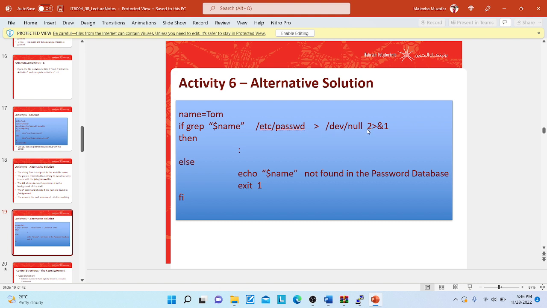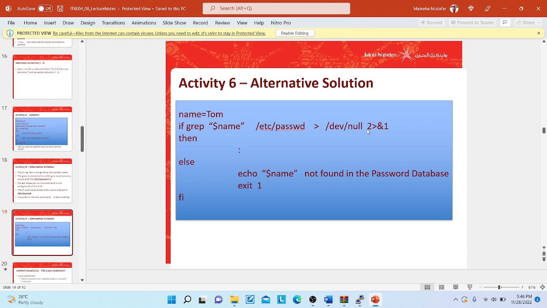Now dev null, just think of it like this. It's like a place where any output generated by a script can securely be discarded. So it's like a shredder, if you can relate to it.